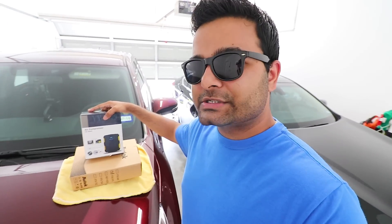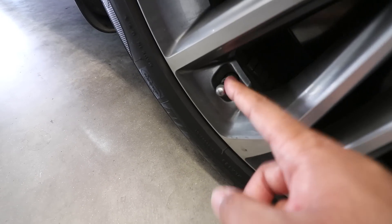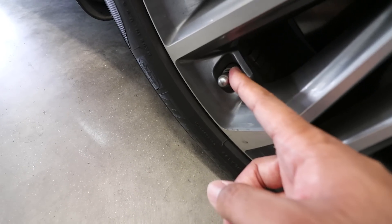Two boxes came in the mail today. One had this air compressor — a relatively cheap 12-volt air compressor. My friend loves playing sports, mainly basketball, just like me. He asked me to find an air compressor that can pump his balls and also inflate tires in case of an emergency. So I ordered one, and the reason I got this particular one is because it came with these tire valve covers that look awesome — fully metal with a nice color finish.